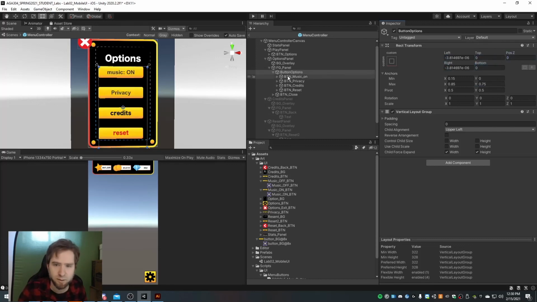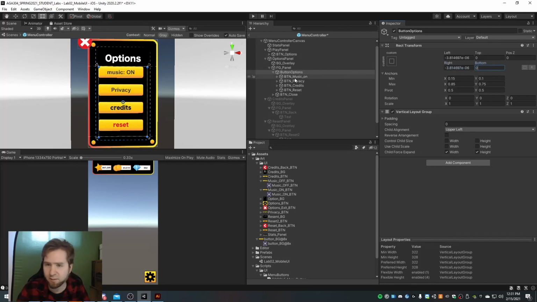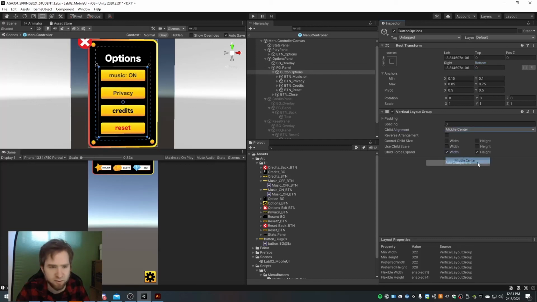A little late for work. Cool. And it evenly distributes the 0.1. Looks good. It evenly distributes your elements across that. And I wanted to use force child expand width and height. That makes sense. I want it to be middle center. And that is how you quickly distribute a bunch of elements.